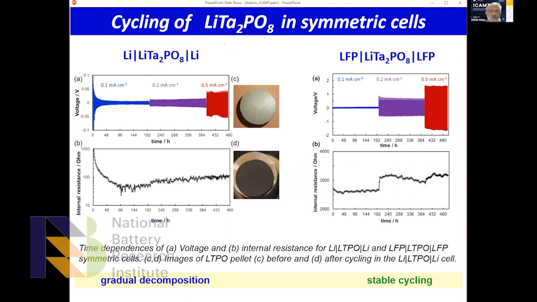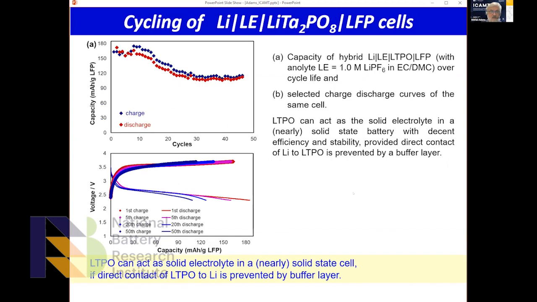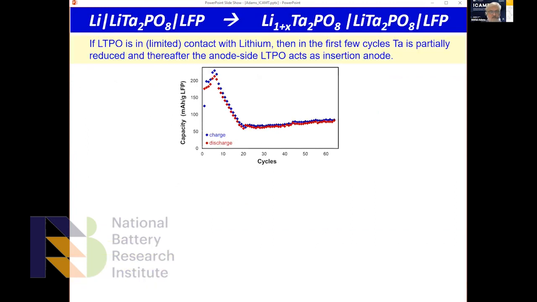materials, make the battery of this material, so you can test, is it stable with lithium? No, it is not. So gradually resistance increases. So you have to do something about this. On the cathode side, everything's stable. So this material combination is stable. So that's fine. On the anode side, we have then introduced just a few drops of a liquid electrolyte to separate them, and then you can get decent cycling of this material.